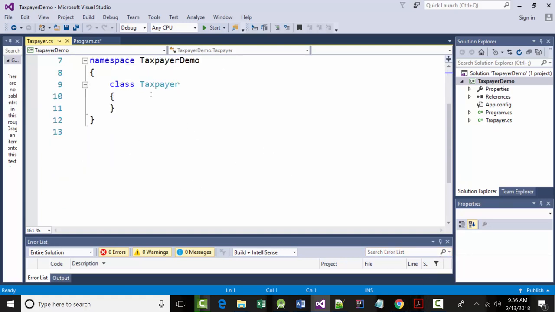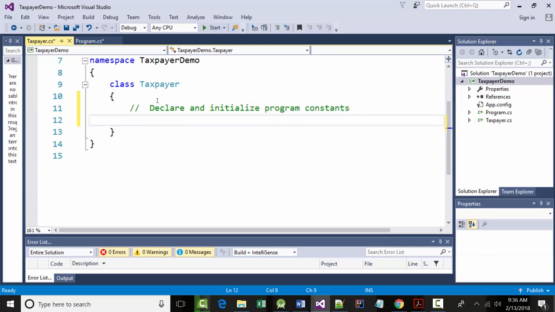All right, and we were already told, well, what does that taxpayer have? Well, remember, we were told that at $30,000, at that point, their taxes go up from 15% to 28%, correct? So let's make 3 constants. I'm just going to call it limit. I mean, you can call it whatever you want. It really doesn't matter.